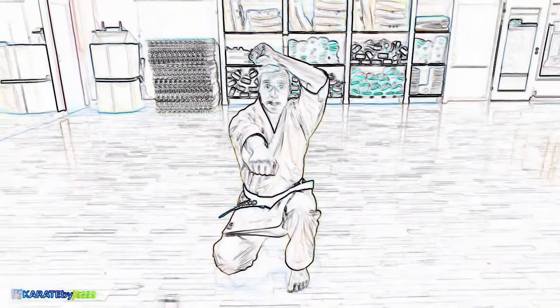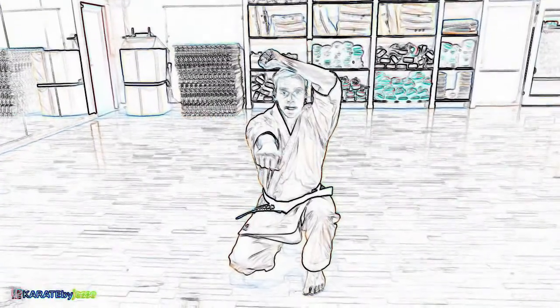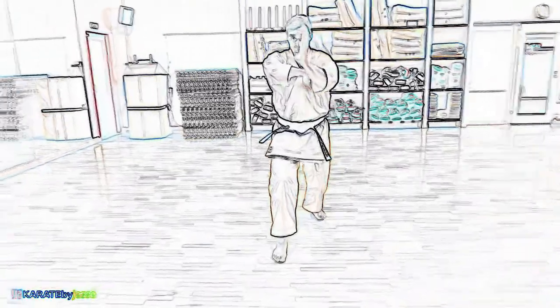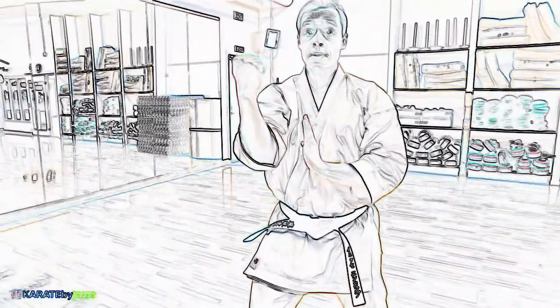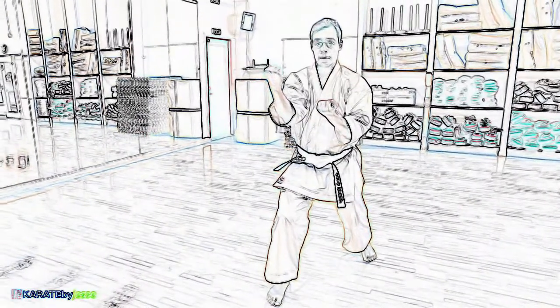From here, drop down and do that same high block and straight punch like you did previously in your zenkutsudachi. But now I'm down here. And this is your last kiai in the kata. Then stand up, open your left hand. As you step back, push down and whip out one more back fist strike like you did at one point previously. Then you slide back and go into your kamae one more time.